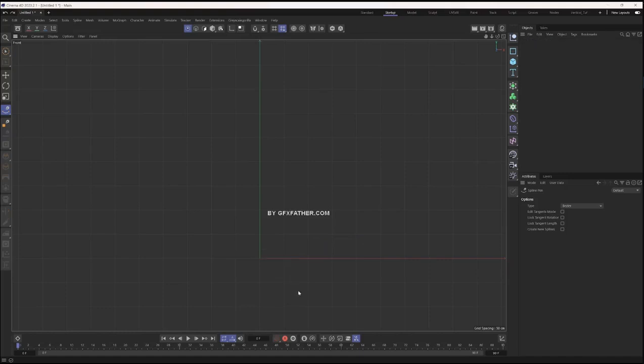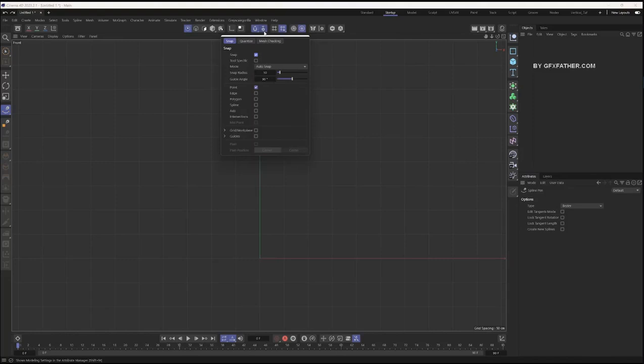So I'm going to undo that and I'm going to turn on snapping so I can snap to the work plane in my viewport here. So I accidentally just clicked there. So if I go to my snapping menu here, it's this little magnet here. And if I go to the menu next to it with the gear, this is basically, okay, what do you want to snap to? And so you can define that and check on work plane in the grid.